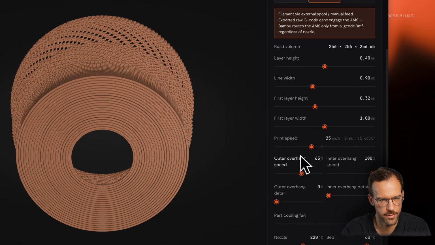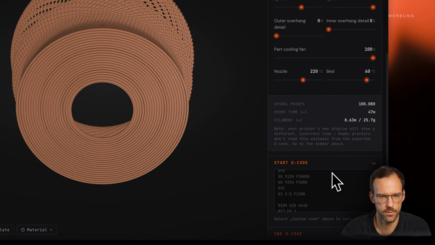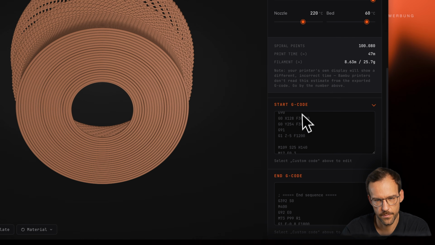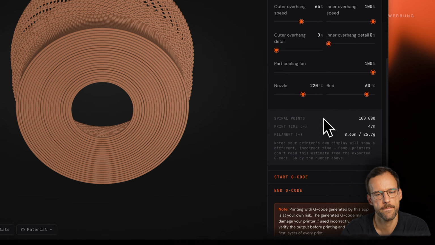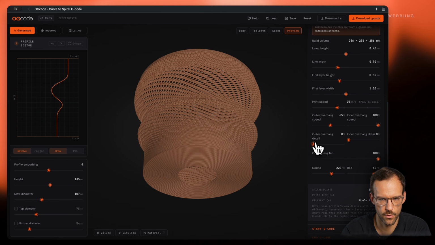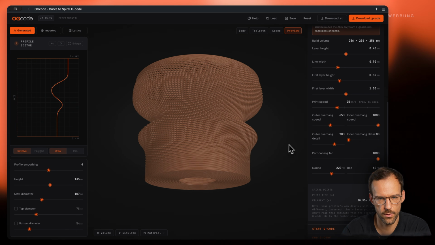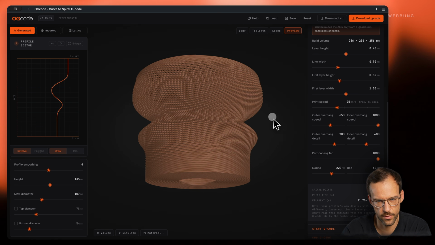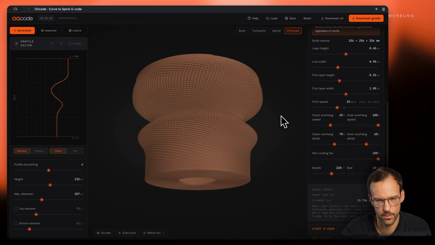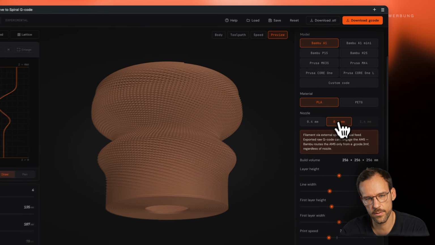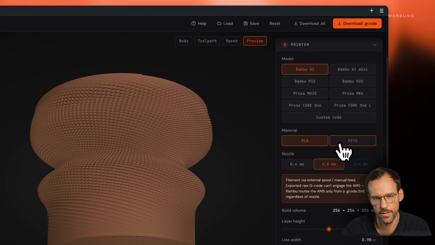And if your printer isn't in the list, you can still paste your own start and end code here. You can also fine-tune overhangs either by detail or by speed, but I go deeper into these options in the next video. And if there's a popular printer missing from the list, let me know in the comments and I'll do my best to add it.